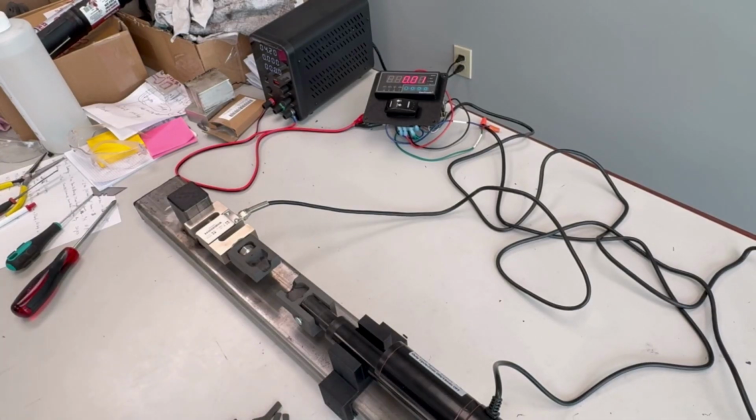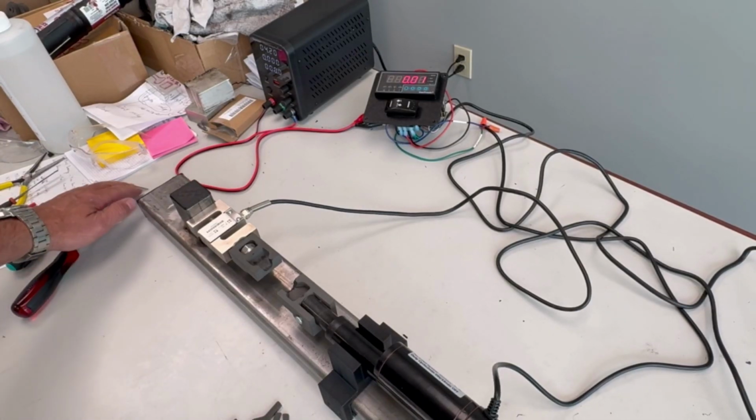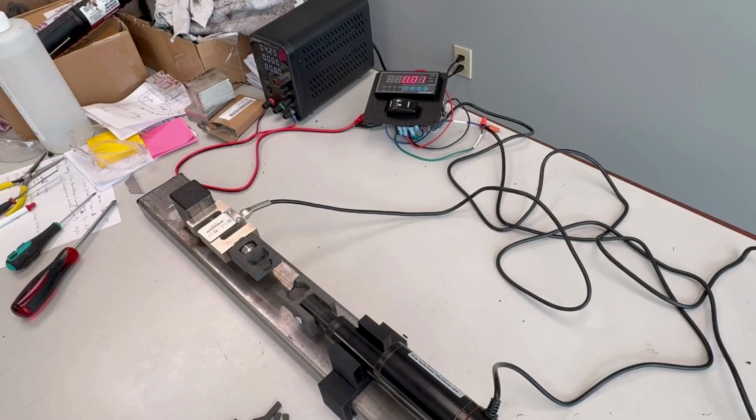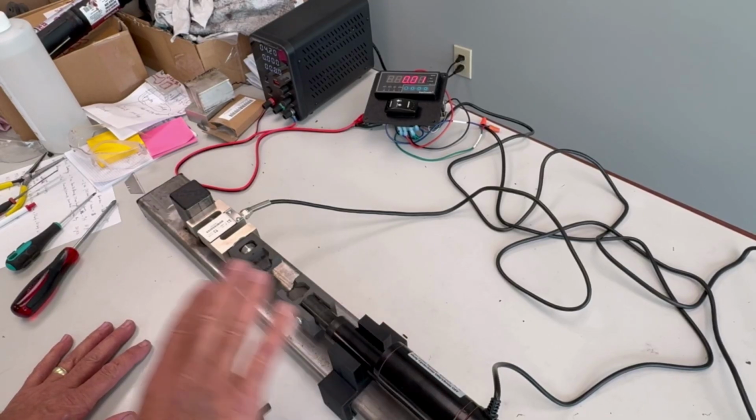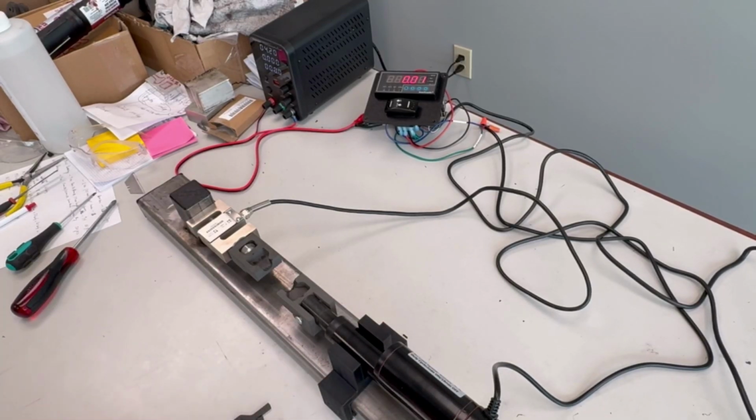So I think let's go back and calculate what the overall megapascals are for that. But overall, I think finally I got the right speed and voltage and rate of pull, and these are finally breaking below the neck. So those are the two critical problems I was trying to solve, and it sounds like we accomplished that.